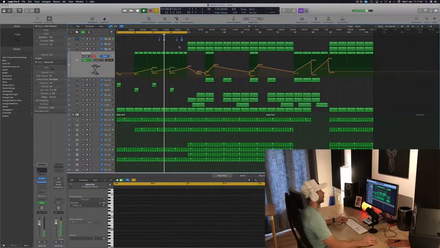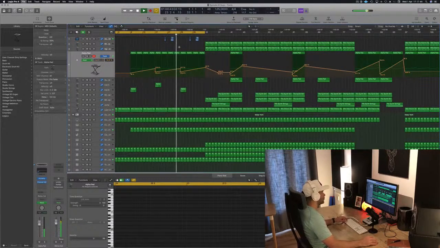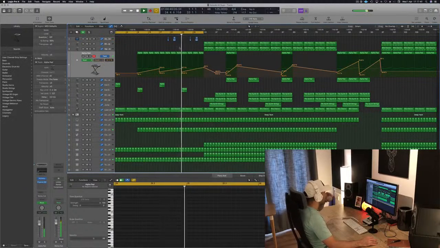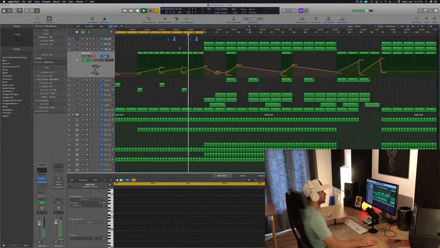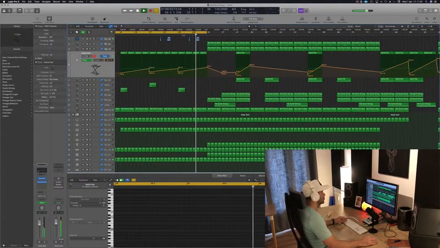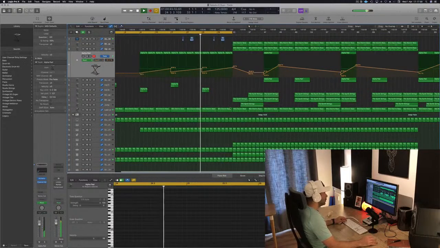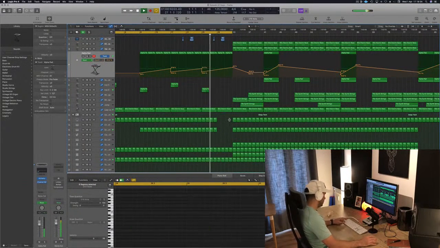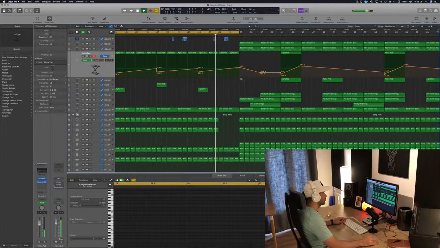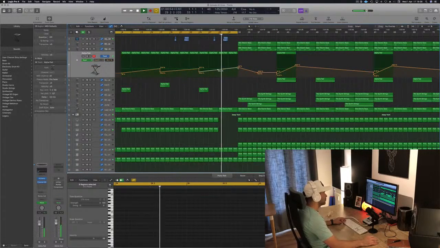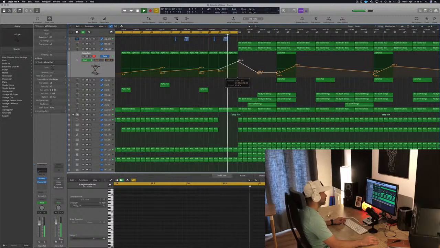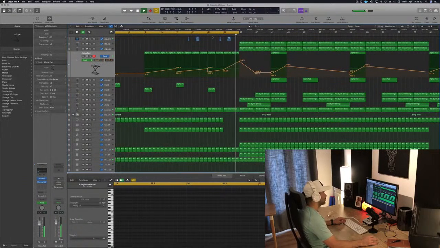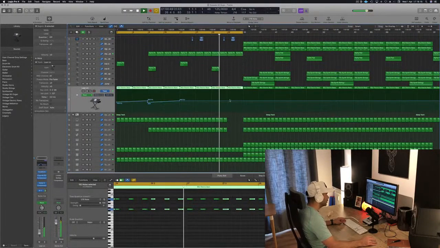And so here we're gonna cut, because we're gonna go into a little bit of a break, because we're gonna bring in some elements. Getting there.